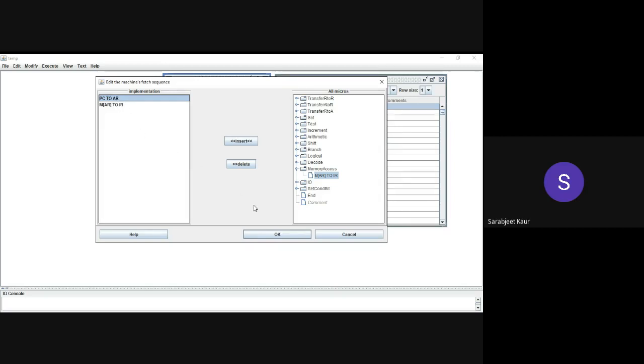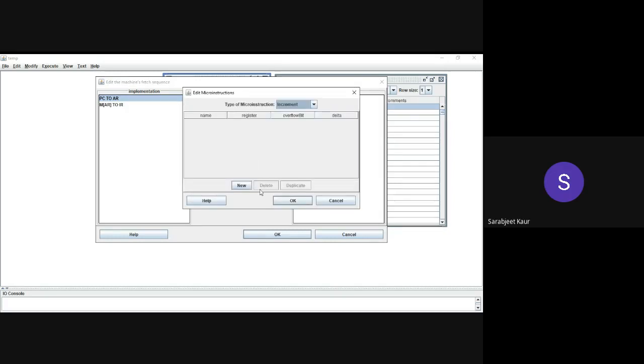After this, what do we need to do? We need to increment the PC. So I'll go to the increment label, double click, say new. Let's call it increment AC. Which register is to be incremented? AC.